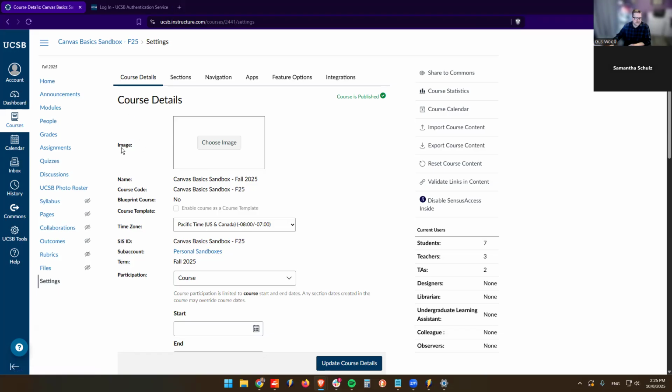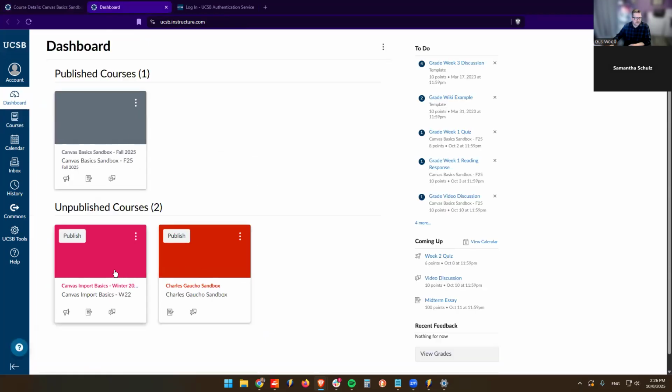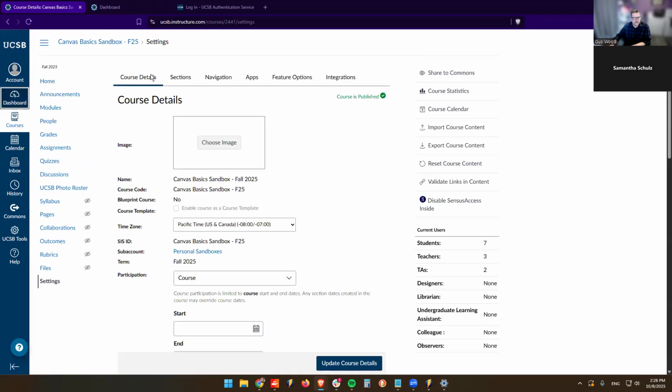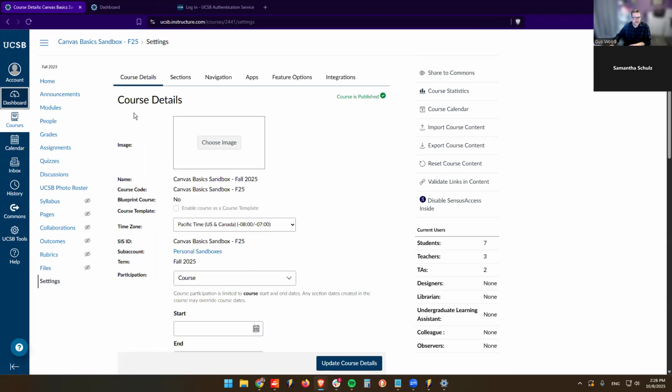Under course details, this image option, you can upload an image here, and back on the dashboard, you'll see that these courses all come with a random color associated with the tile. If you upload an image here, it'll replace that tile color. So again, just another way you can personalize the look and feel of your course, adding an image here that'll appear on dashboards.